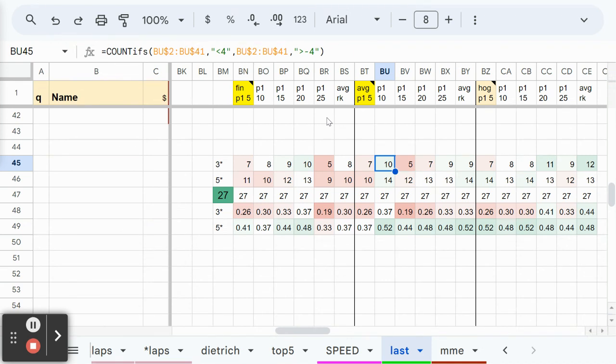So from this data point, maybe you don't want to lean completely into practice. Maybe you don't want to lean completely out of practice. Maybe you simply just want to know which data point do I want to look at. Maybe I'm more concerned with 10-lap average over 5-lap average. This is a super short track. What can you really show me on 5 laps? Maybe you need to run 10.